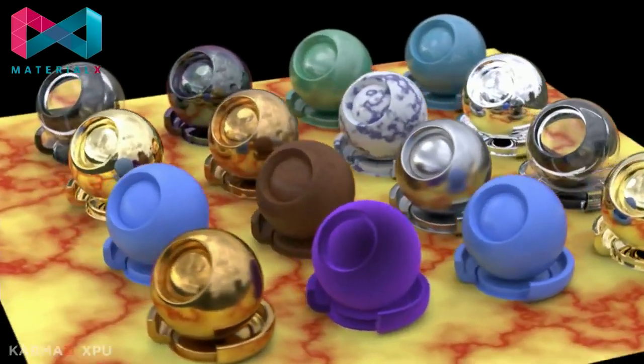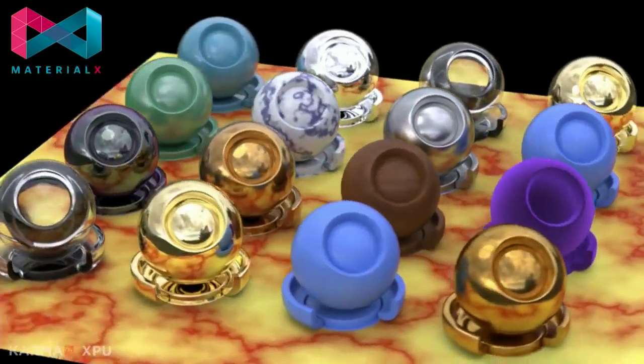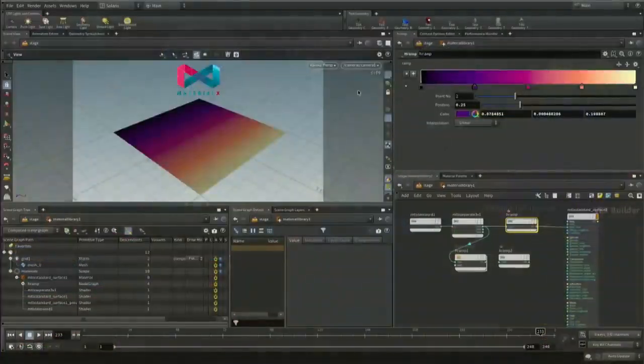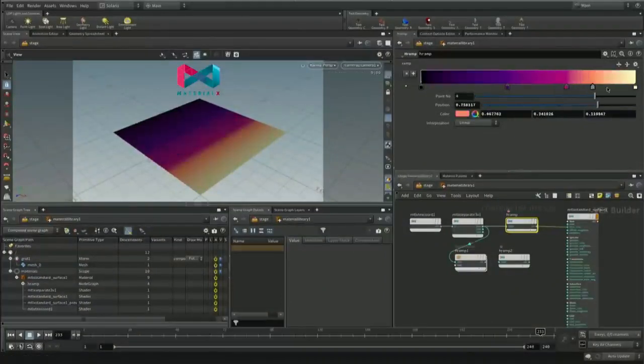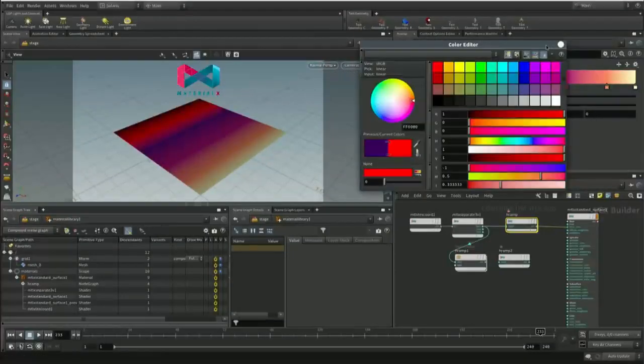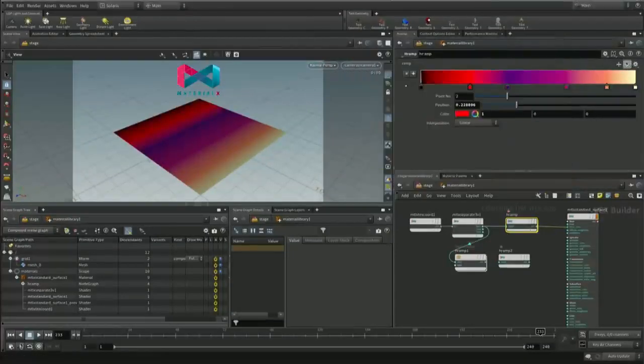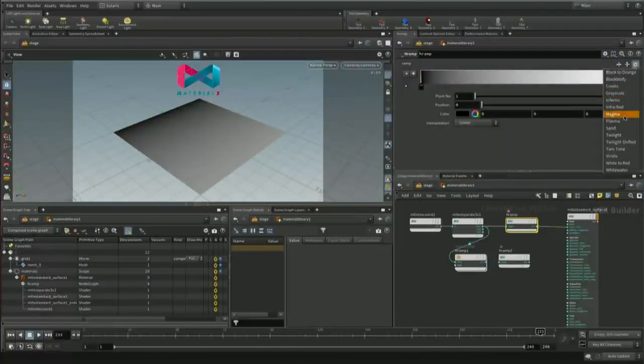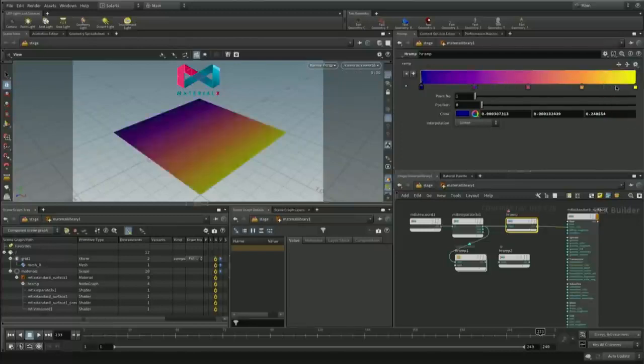Here's just a bunch of examples of some shaders that were created using Material X. So the interesting thing is that our implementation is node-based. We call these VOPs, even though the V stands for Vex. But really, it's just a way of constructing a shader in this node-based workflow. So here we are with a Material X shader network, including something that we've added, which is the ability to use ramps, which is sort of vitally important for most shader work, but is not a feature of Material X yet.